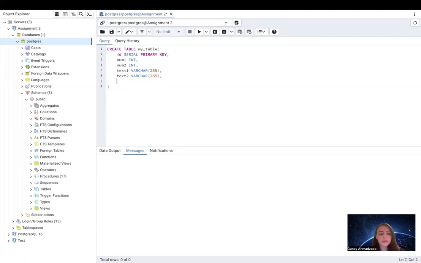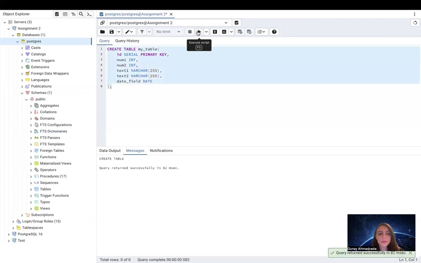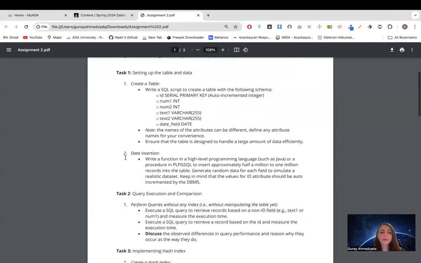Yes, and after that a date field, let's create our data type. Okay, so our table is created.